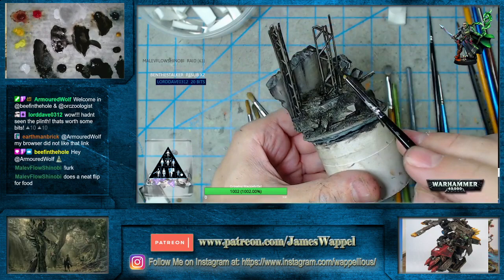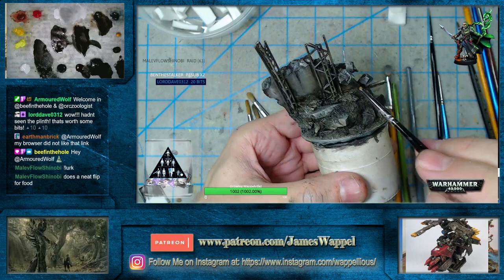Nice and easy with the oils, doing all this lovely streaking and such. Yes. Let's see.